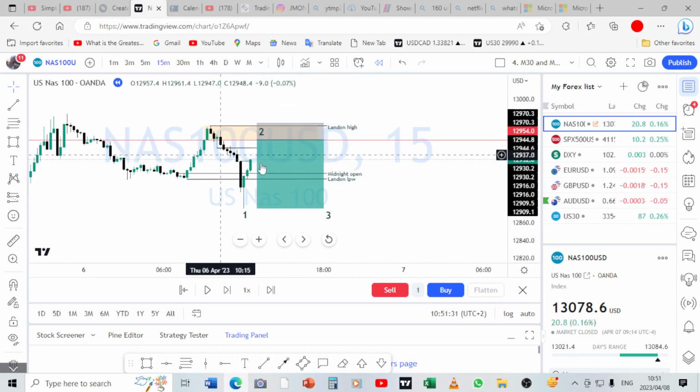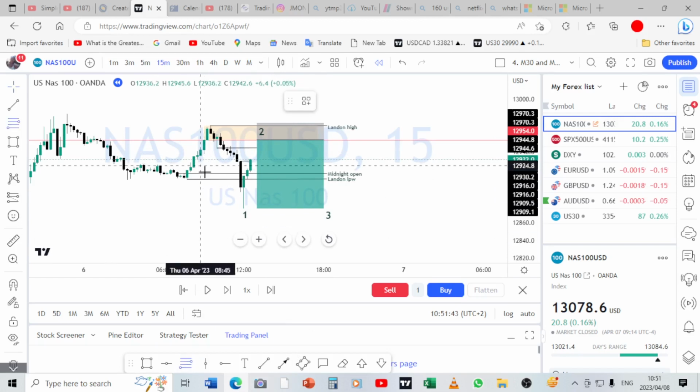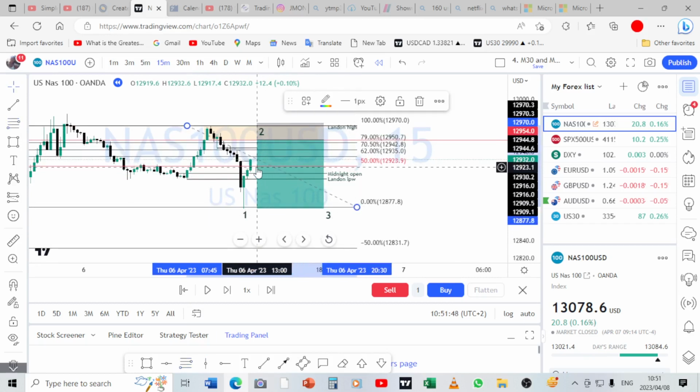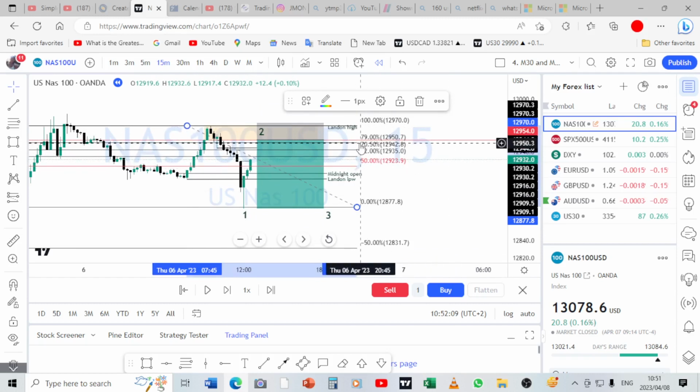So with this strategy, what do I do? I will wait for the market to come into it. It came into the first zone. I will leave this one to run. Even if it's not a trade, even if it's a trade, I will just leave it to run. But my main interest is at the discounted area. Okay, this one is 50%. I'll just leave this one to run, and then 62%. Then I will look at the areas that I'm interested in aligning with, 79%. But with this, I'm seeing something, guys. You see, 70%. What is it? Oh, is this line? Okay, I'm in. Then I will leave it. It's 62, 70, 79.